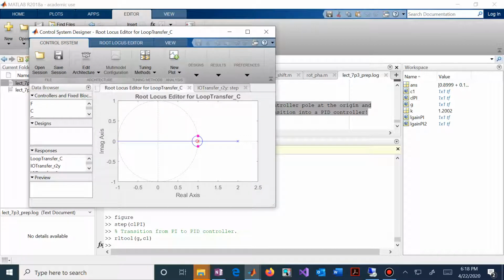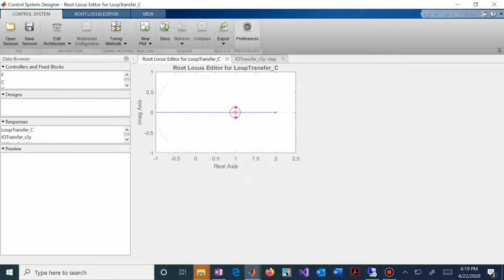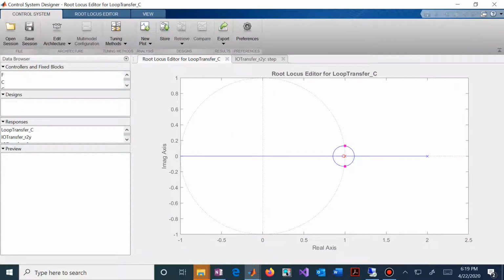So now what I want to do is move that closed loop pole, and once the cursor converts to a hand, you can do that. Let me make this window a little bit bigger so that now if I have this hand, I can move that closed loop pole, if it would allow me.